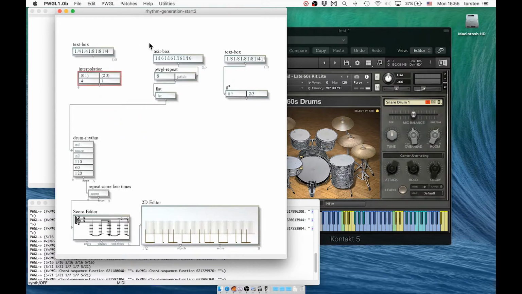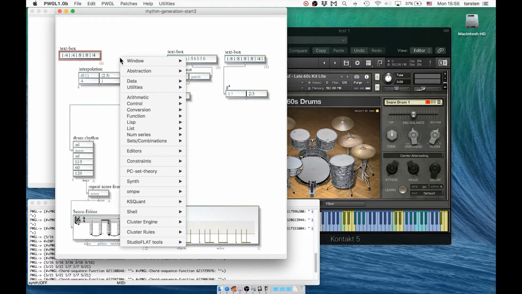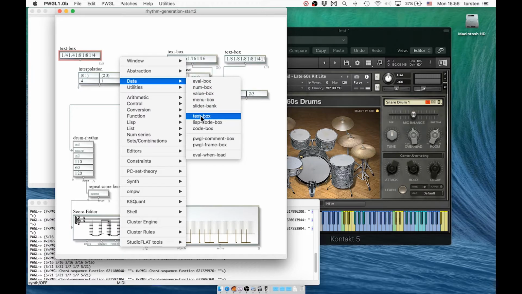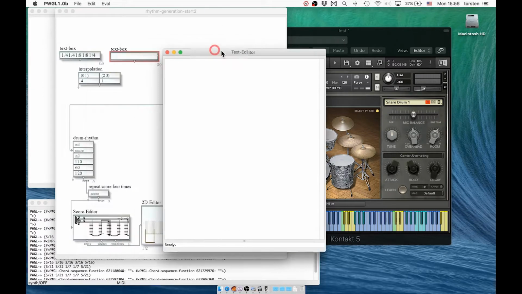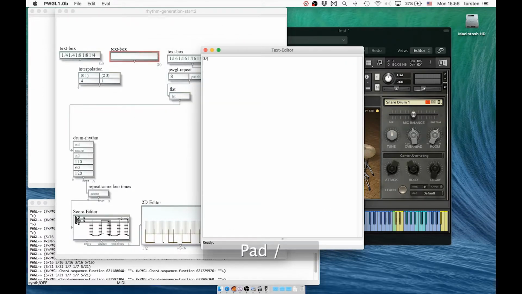For that, I give it 2 rhythms. Let's keep this as an original rhythm and have a second rhythm, a data text box. And for the fun of it, let's have some dotted rhythm here: 3 16ths and then 1 16th, and then a quarter, and then a long half note.